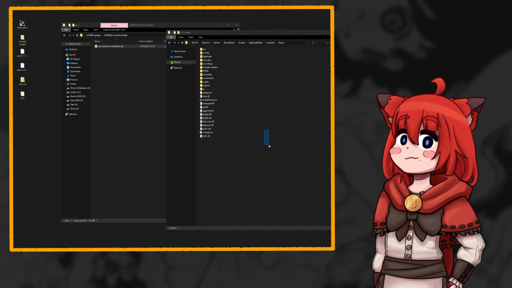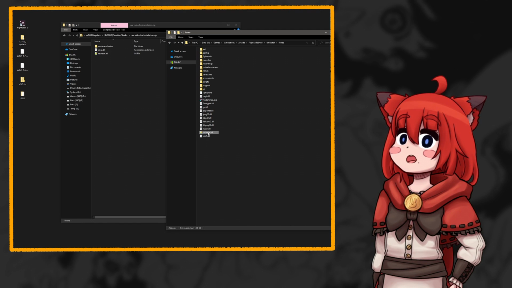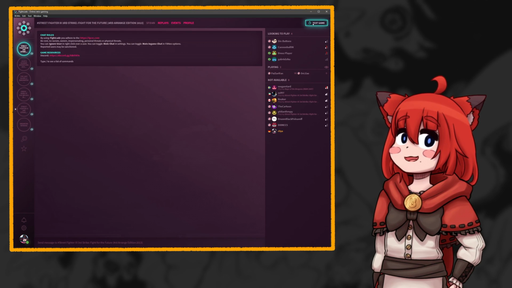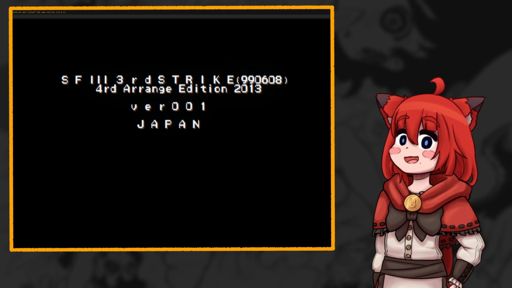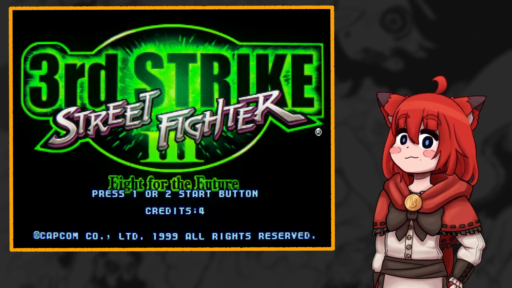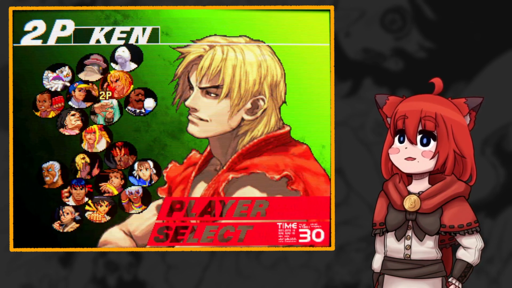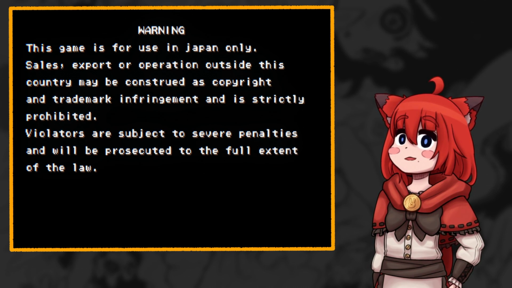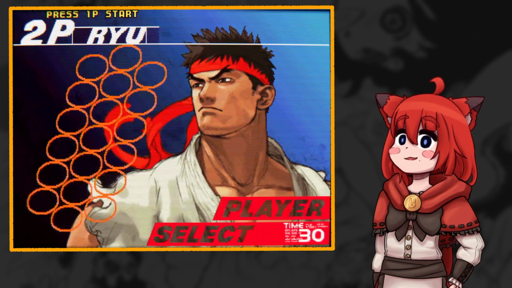And this puts a ReShade shaders folder here, the INI, and the XML. You can see the one folder and the two files. And that's all we need. Now we just go back to FBNeo and I'll open Third Strike. And you can see I should have scanlines. I opened Fourth Strike and not Third Strike, but still. Now I'll get back to Third Strike, and here too we have scanline shaders.